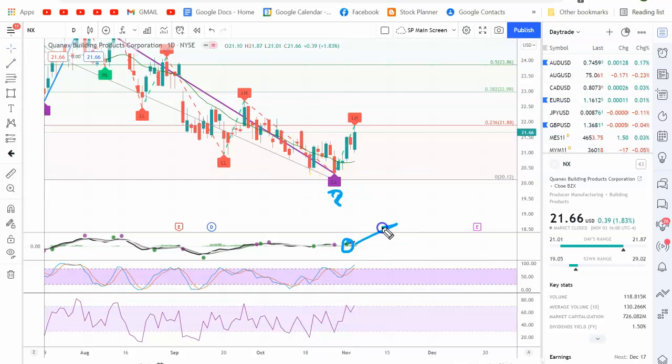The MACD says it's going up. We have an upward trend on the stochastic RSI. And the RSI is up, but it's getting almost into the overbought condition. Maybe it's going to go up and come back around. I don't know, but I think it's going to get here before it's here. I think it's going to get to 22 before it comes down to here. So I want to go long.